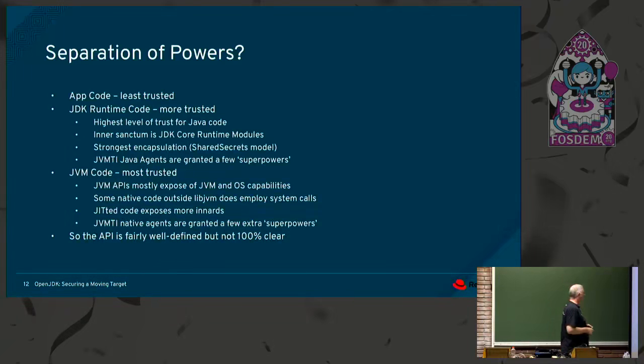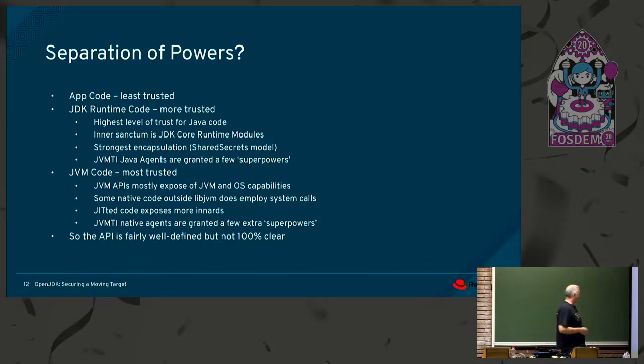There's a trust model. The app code is the least trusted. And in particular, the JDK core runtime modules are the most trusted. The module system has really made a much more graded leveling of trust and access to behaviors that are more dangerous and more risky. So the module system will be very important in firming up this layered security model and separation of powers. In the very core classes, there's stuff that allows modules to communicate via a sort of shared secrets model, but that's very constrained so that there are only certain accesses.